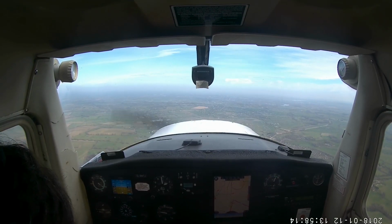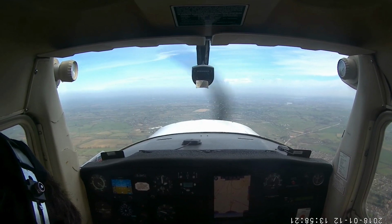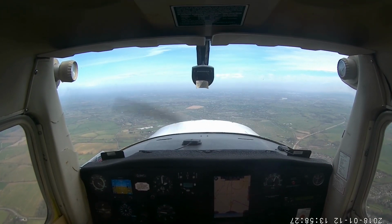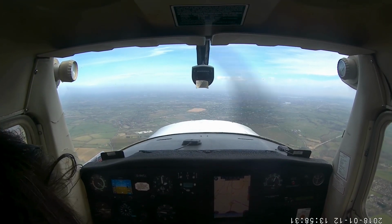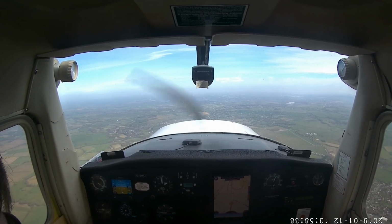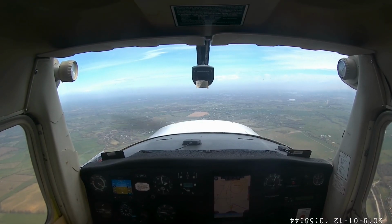This is the aerodrome. I did arrive at Little Horwood a minute earlier, or just on time, so that made for a simple life. So I'm now in contact with Farnborough Radar North. I got a basic service from them, and I didn't really get any sort of hearing from them until later on in the video, which I'll tell you about. However, now Little Horwood isn't in sight; it's below the aircraft. However, I can still see it, so I will commence my turn very soon.